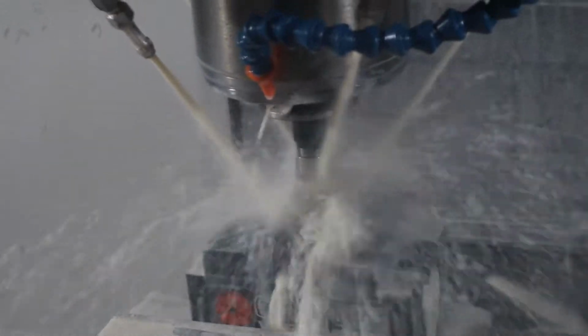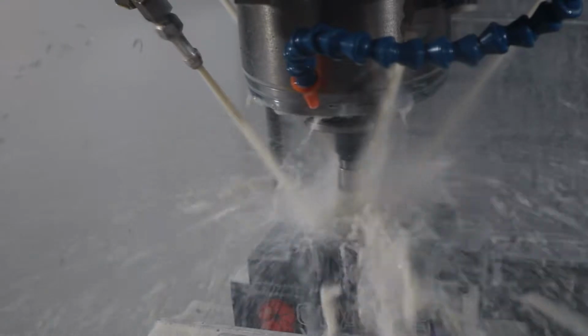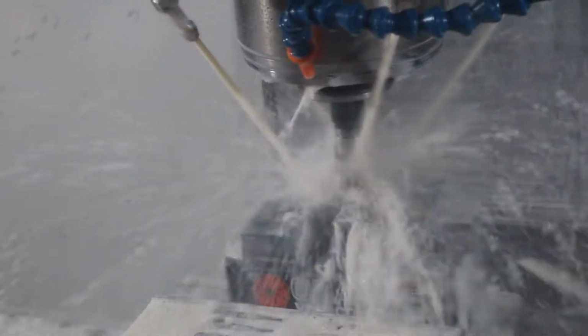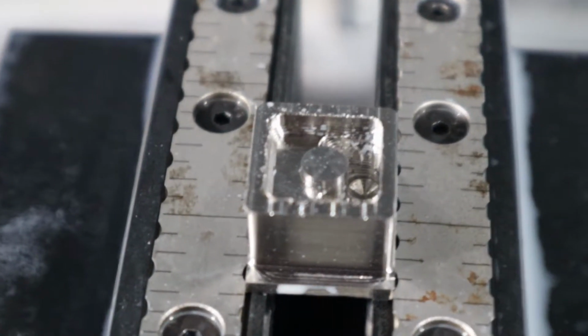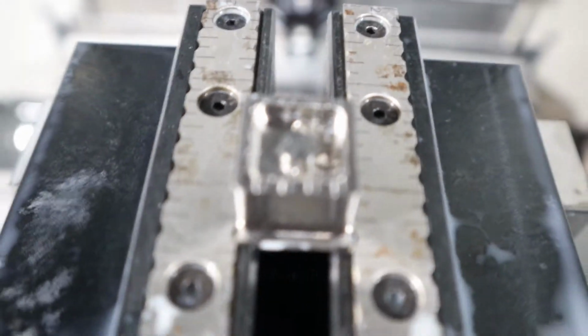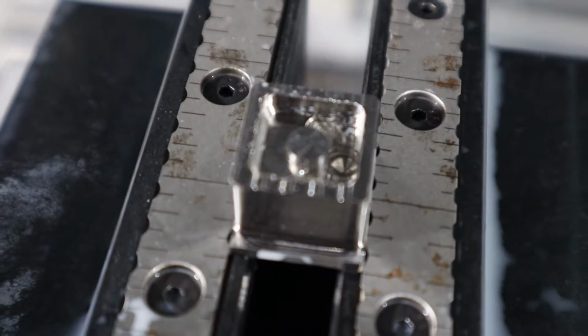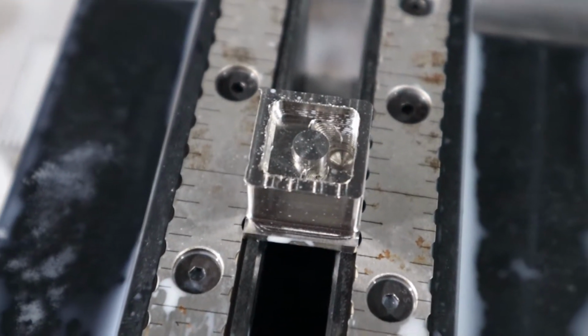Things moving at 42 inches a minute, which is pretty decent for this size in titanium, but probably go up a little higher, but we're just prototyping here. Looking good, looking good. On the thing we want to look at.